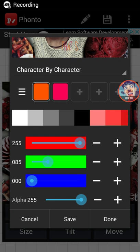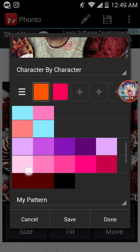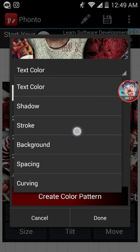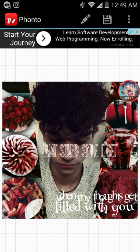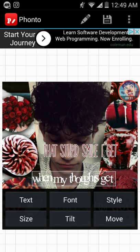Okay, for my color scheme, I'm gonna go to red to black. And I already have that color scheme, I'm pretty sure. Yeah, I already have this color scheme. I suggest whenever you use a dark color, you use a light stroke so that it pops out. You see how it pops out? So that's what I'm going to do for the basic text. I'm going to come back when the edit's finished.